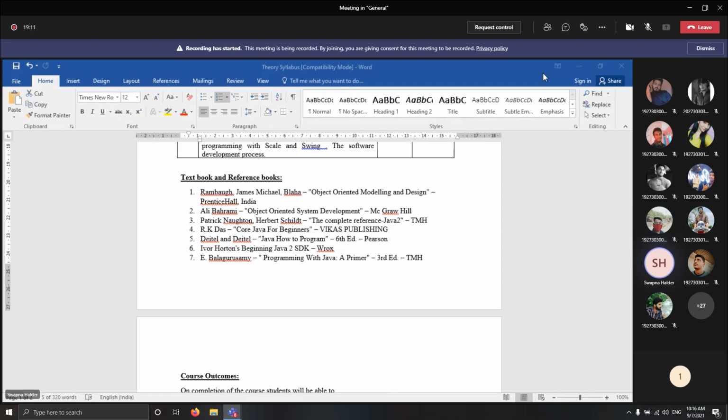Or you can add any other point about the features of the procedural language, because you are expert in the procedural language. You all are aware of the C programming language. So what is the main strength of the C programming language, and what are the drawbacks of the C programming language? Can anyone tell me?